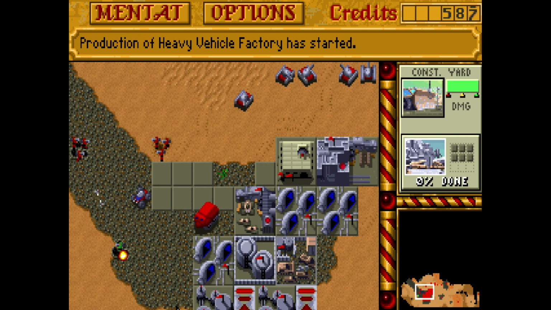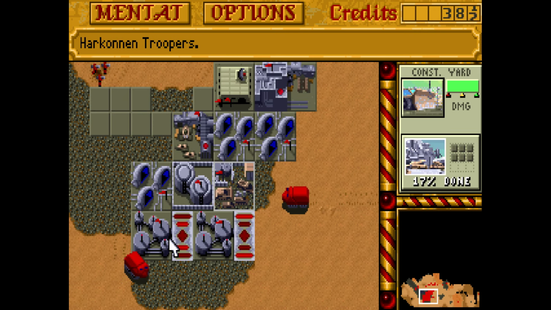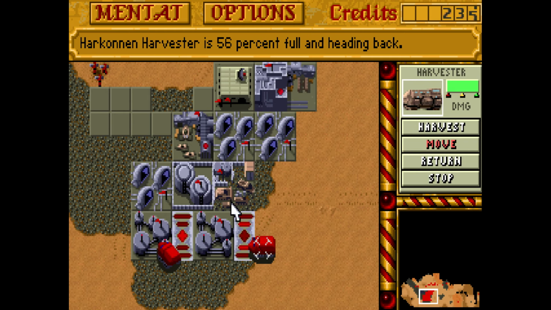And I can also just make the construction yard produce, build something, and just at any point I can just cancel out of it.